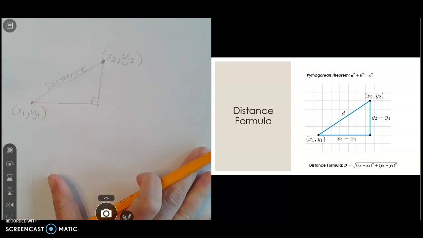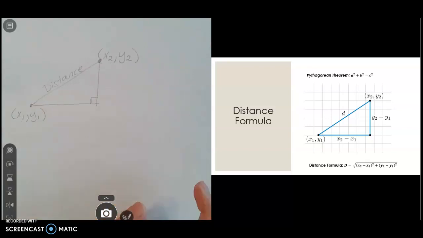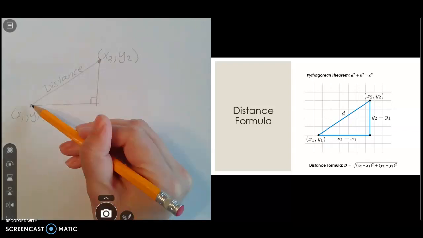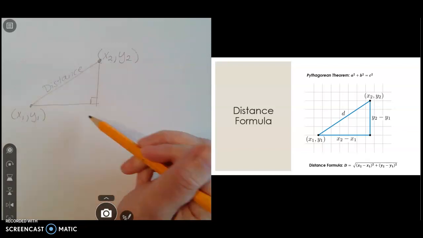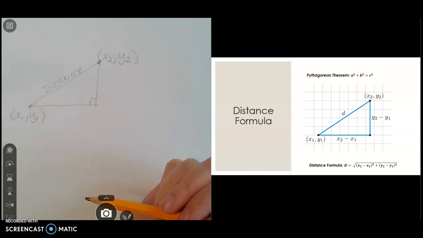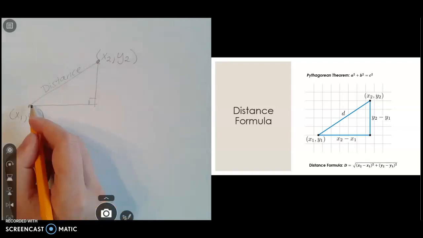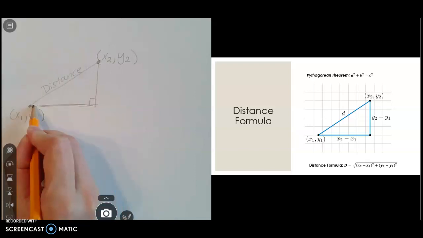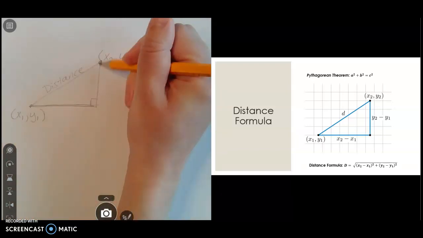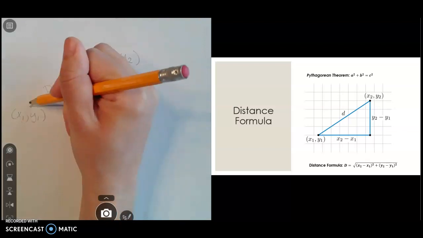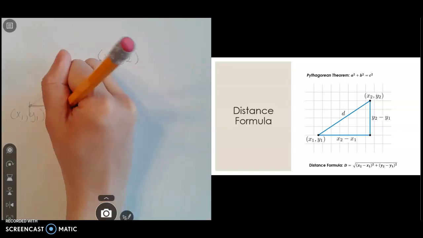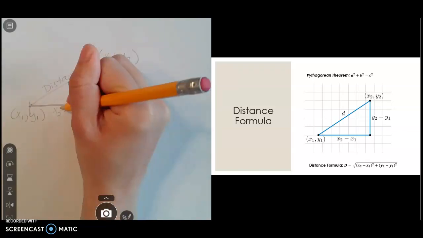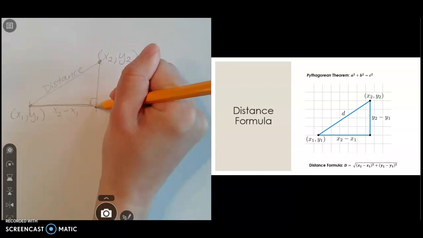Essentially, we're going to use the Pythagorean Theorem, which is kind of fun. As a refresher, the Pythagorean Theorem says for a right triangle, a squared plus b squared equals c squared. c squared is your hypotenuse, and a and b are the legs of your right triangle. Let's look at the lengths of our legs. The length at the bottom would be the distance between my x's. This one would be x2 and this one would be x1. To find that length, we just subtract them: x2 minus x1.